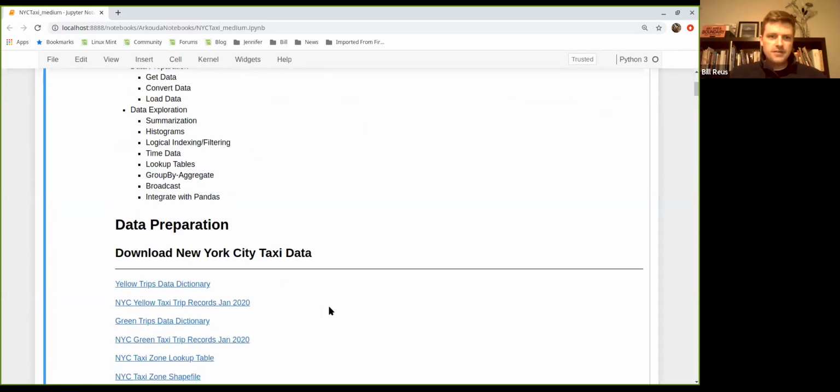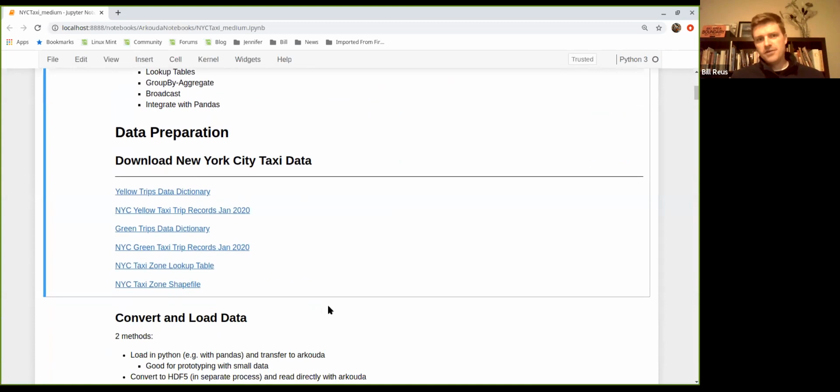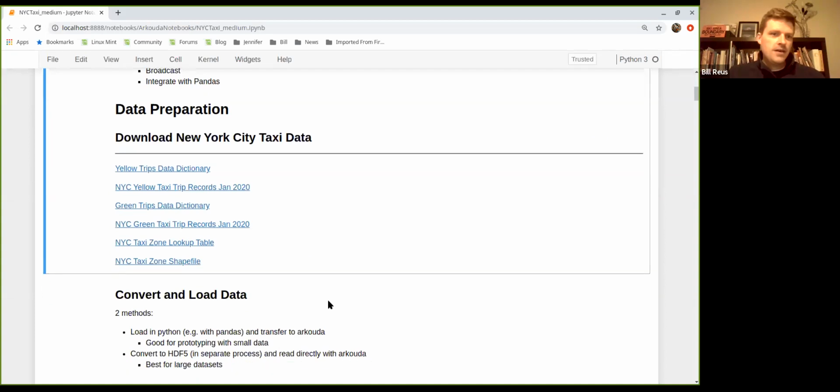If you're going to run this notebook later yourself, it assumes that you've downloaded the New York City taxicab data set, and there are links in the notebook to those. It also assumes that you have cloned the Arkouda GitHub repo and actually built Arkouda, and there are instructions for that on the repo.